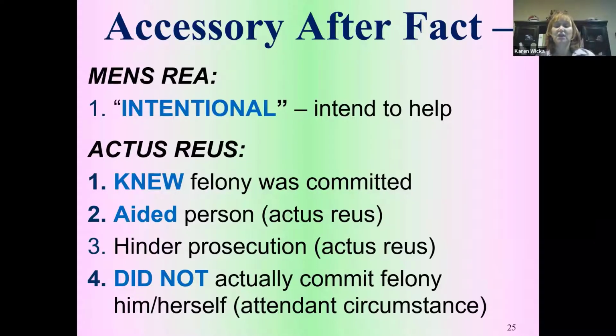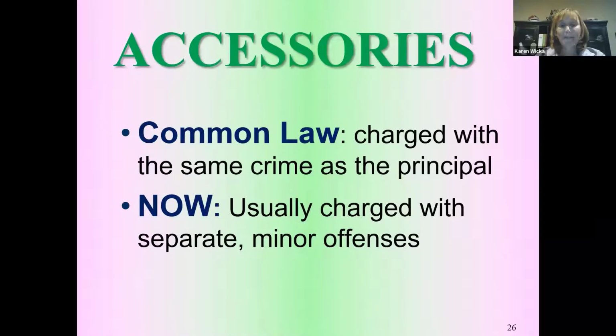So when you're reading a scenario, if you want to prove accessory after the fact, these are the mens rea and actus reus that you would have to prove. Now, under common law, remember, it didn't matter if you were accomplice after or before the fact. You were treated the same as the principal. So you would get the same punishment as the principal in the first. We don't do that anymore. Now that it's just helping after the crime was committed, we consider that a little less serious. So we're going to give you a little less punishment. And you'll see that when you're looking up the statutes.